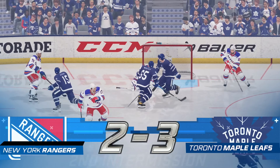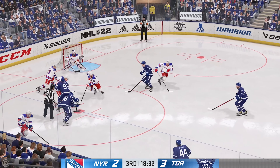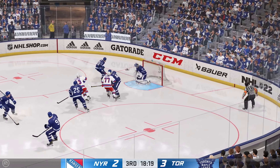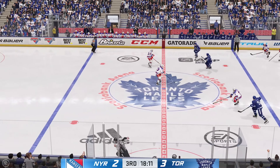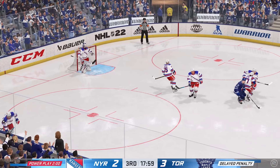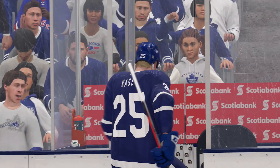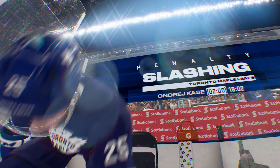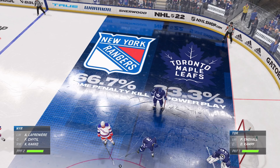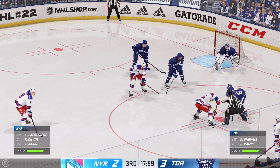Lots of time left in this period — Toronto's hanging on to this 3-2 lead. Locks them up on the drive, they take possession through the middle of the ice, they enter the attacking zone. Oh, stick save and a beaut — now over to Bunting. The Leafs move to the offensive zone and no luck on that pass attempt. There's the whistle — let's see what the referee saw. Not a great time for that penalty to show up; you've only got a one-goal lead and you better hope your penalty killers do the job. New York's got another opportunity on the man advantage — you never know when your opportunities are going to show up to tie the game.